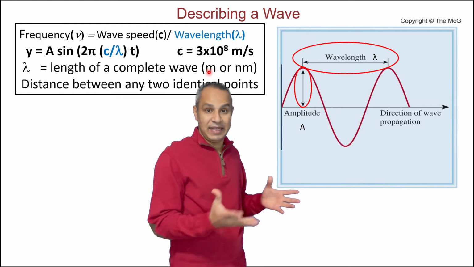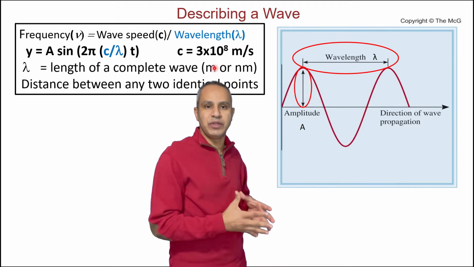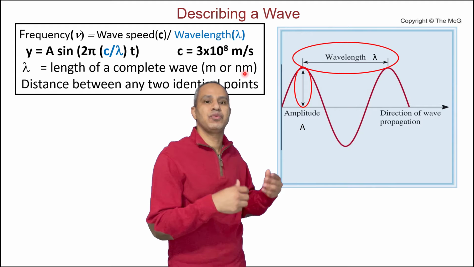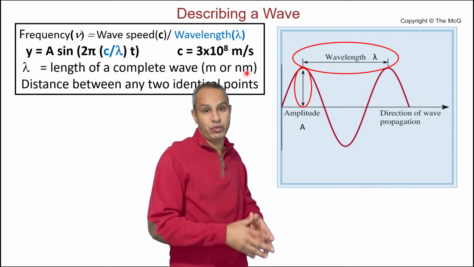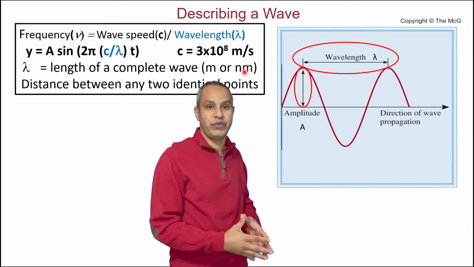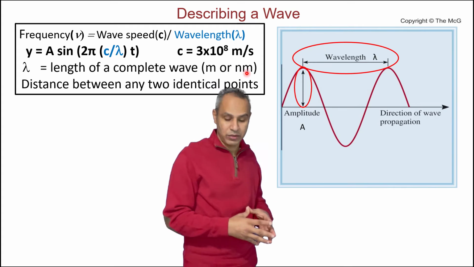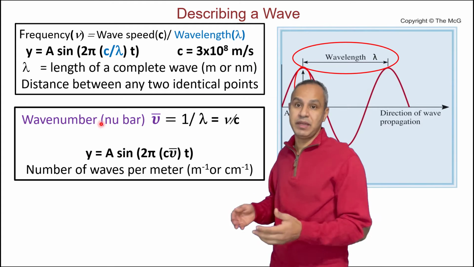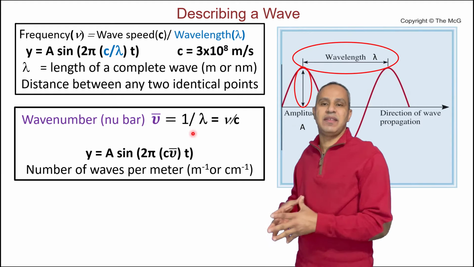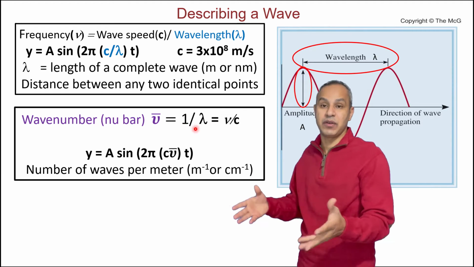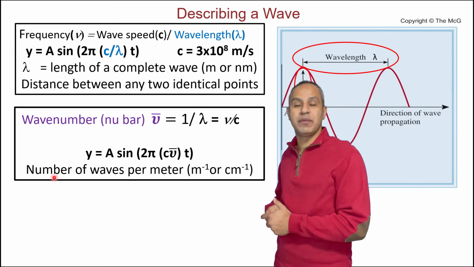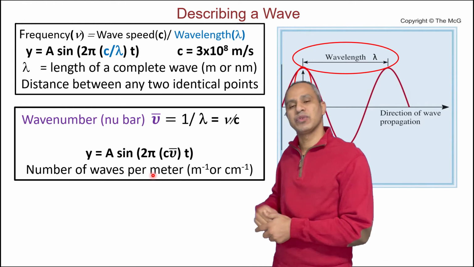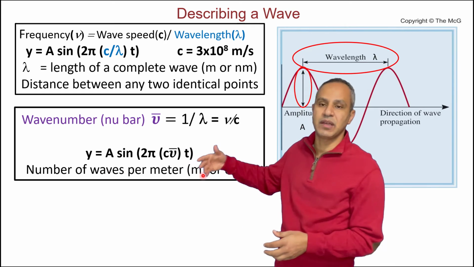And wavelength is a length, so it will have the unit of a length, which is meter, but typically in the atomic theory discussions, we deal with much smaller wavelengths, so we usually express them in fractions of a meter down to nanometer. And the third parameter that can equally describe any wave is the wave number, which is simply the inverse of the wavelength, the number of waves that occur per meter for that wave. And the unit of wave number, since it's the inverse of wavelength, is inverse meter or inverse centimeter, or sometimes we simply call inverse centimeter wave number.